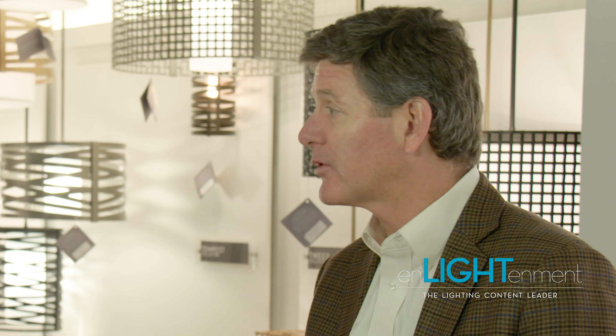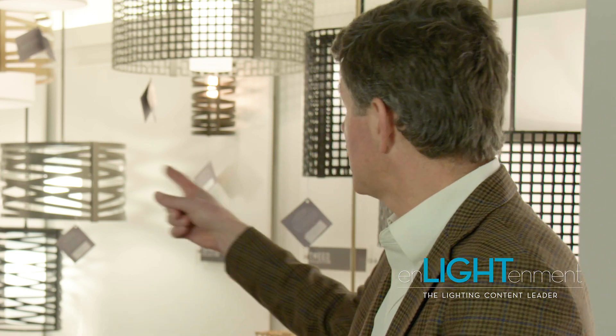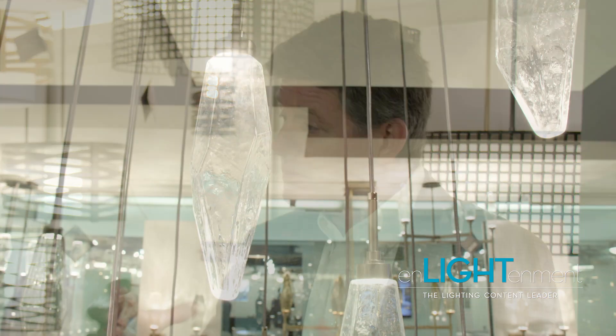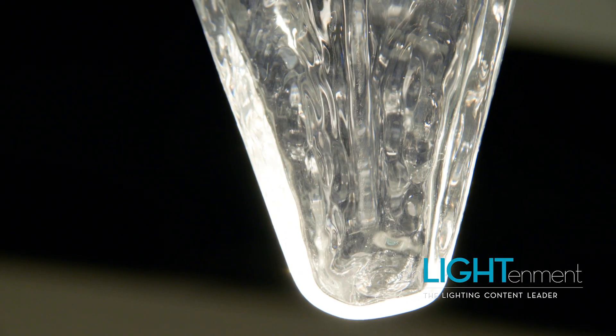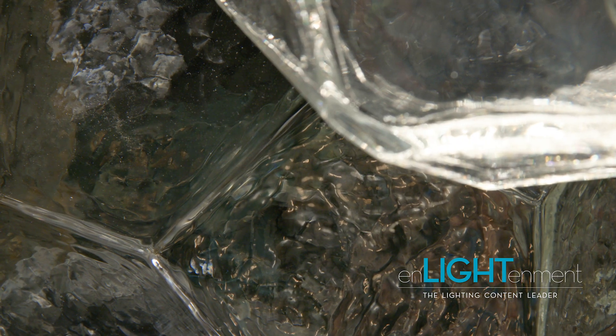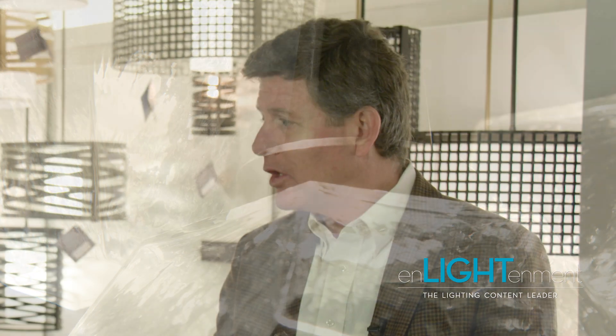So what are some of the materials that you're using now that are trending? We started initially with steel — that's where we got started. From there we've moved into mesh, so you can actually see in the background here some of these products use industrial mesh, and then obviously glass is really where the market is going now. We've done a lot of work to not only use glass but also incorporate our metalworking skills into building very differentiated molds that we blow glass into, and that's where you can create different glass shapes that are very different in the marketplace — moving from a typical cylindrical glass ball to very differentiated shapes like a rock crystal.